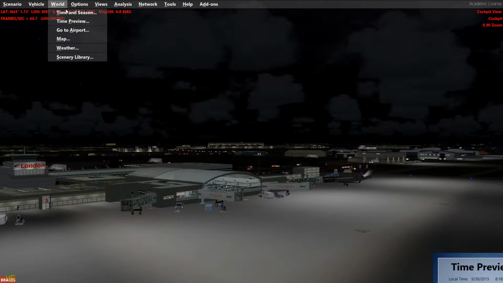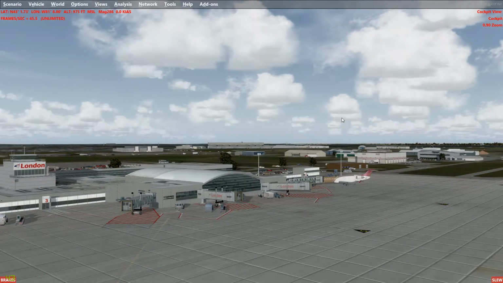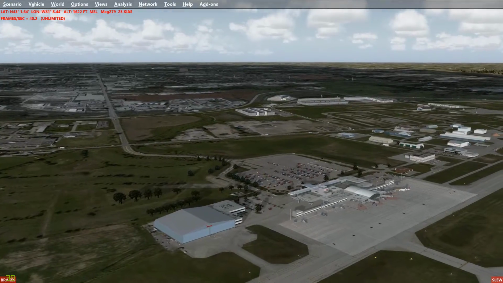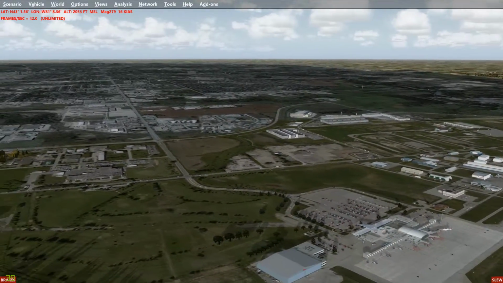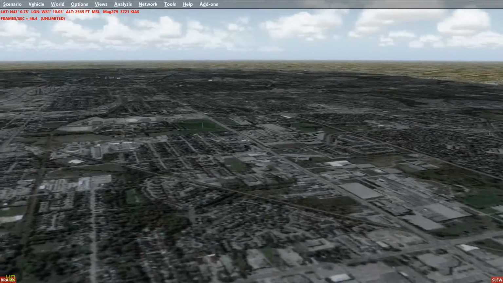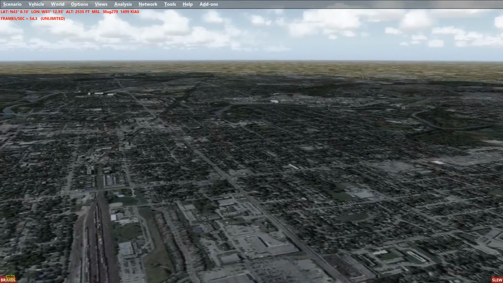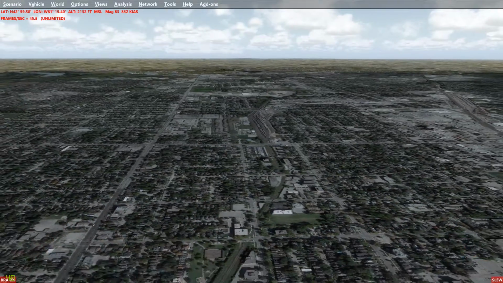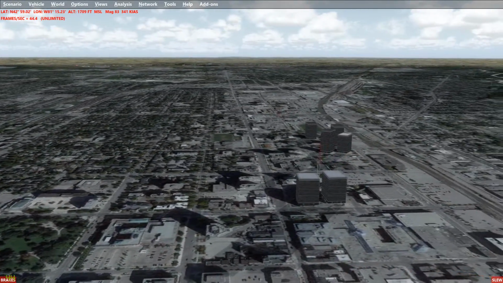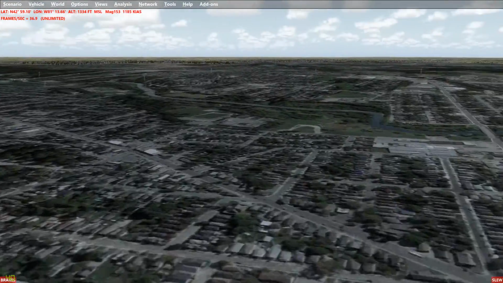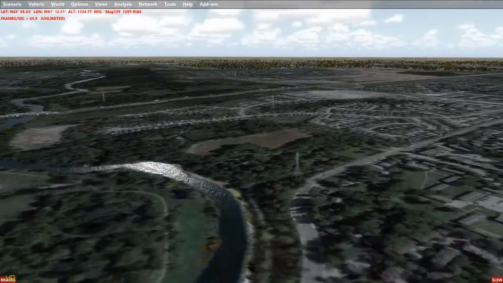Also, there is a winter scenery for it. Well, a very basic one. Basically, it's not going to be green, it's going to be white. Now this is combined with my other photo scenery for the actual City of London, as you can see. It's just a very simple photo scenery. The buildings that are here and the trees do not represent the real thing. It's just autogen. But it looks pretty nice. Trees are, for the most part, where they're supposed to be.